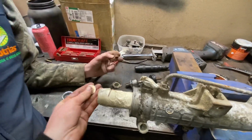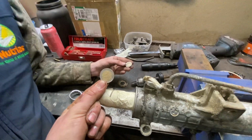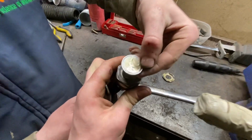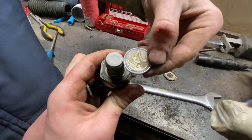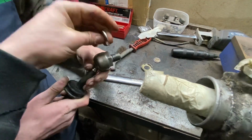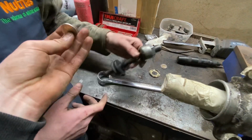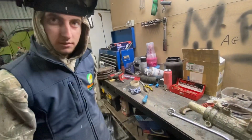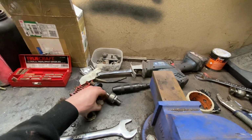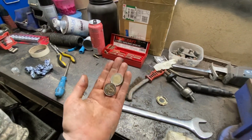So a simple trick: some people buy rack spacers, but I actually bought a kit off a lad years ago, and his spacers were €2 coins. Keelan, if you hold that up there, when you punch the centre of the €2 coin out, it fits on over it. So basically it's €4 each side, and they are just the perfect little spacers. That's what I used before. Some people might tell us that we're totally wrong, but do let us know in the comments, because I used it before on my old E36 and it worked an absolute treat. So life hack: don't go buying rack spacers, just knock the centres out of €2 coins.